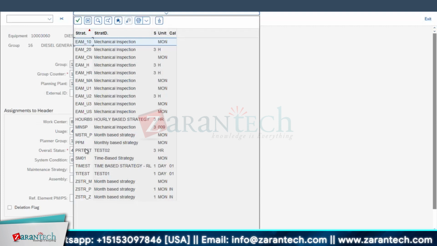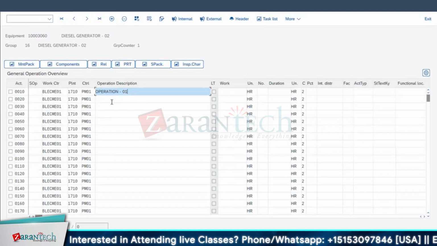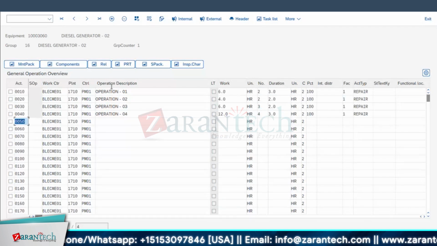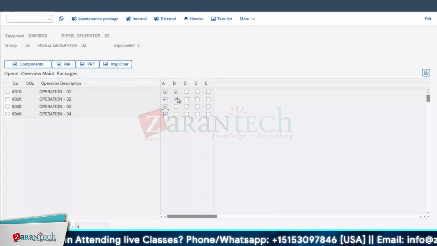I'll keep it ready so we can use it for something else also. Go for your operation. This much is sufficient, and here we'll keep it as every 500 hours.